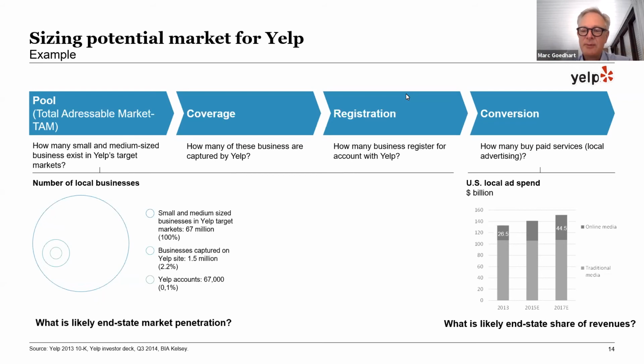And there you can make estimates, right? And you can see that the pool actually doesn't grow that much, and it puts a bit of a ceiling on what could be the total market, the total addressable market that Yelp is aiming at, right? Now, how much percent of that total addressable market could Yelp capture? And what are actually the margins you could reasonably make, even if you are successful in capturing that market?